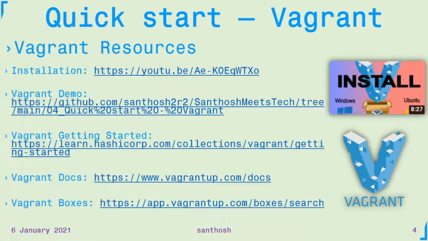For the installation of Vagrant, I've done another video. You can check out my other video for installing Vagrant on Ubuntu or Windows. Today we'll be seeing the working in a Windows environment, but if you need to work in an Ubuntu environment, since Vagrant is a command line tool, the same commands apply. I've also created a demo web application, and you can find it under my GitHub link, which is also specified in the resources section.